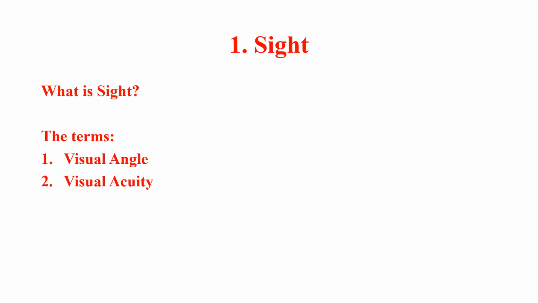Next, let us see the first type of input, that is sight. Some people call it vision, but let it be. What is sight? Sight means the eye. We perceive the world with the help of the eye, then process inside, watch the image, and after that we react. That is the simple logic of sensing, that is sight.